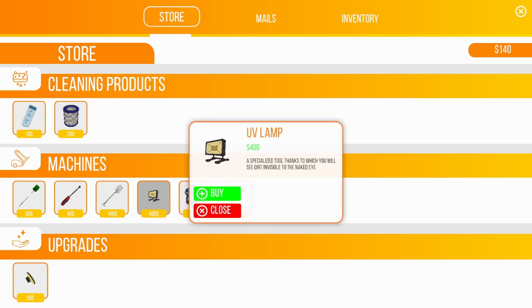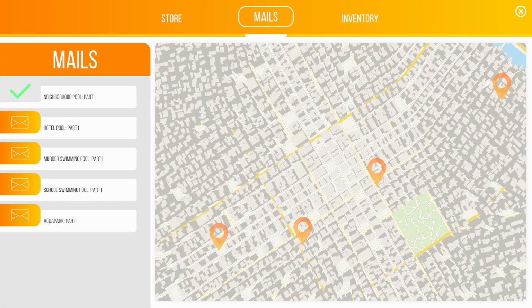Oh, is this the UV lamp? Oh, of course it is. It's the most expensive thing in the whole shop. Oh, yeah, we'll buy that. Oh, let me guess. I don't have the money, you're not gonna let me buy it. Okay, looks like we're gonna have to do a different job to get the money up to actually go do the murder swimming pool.